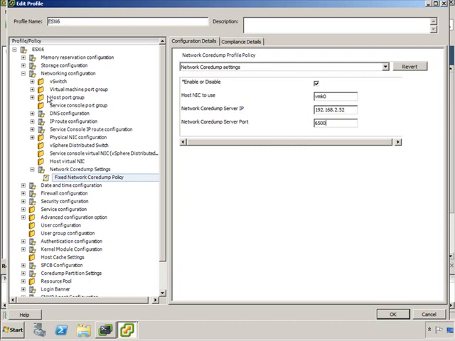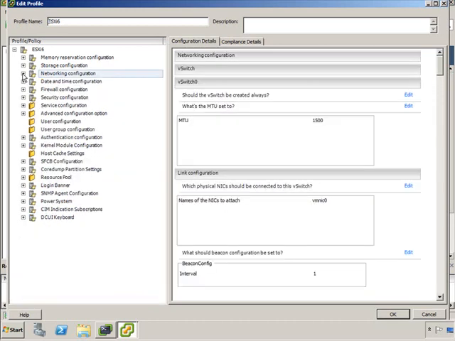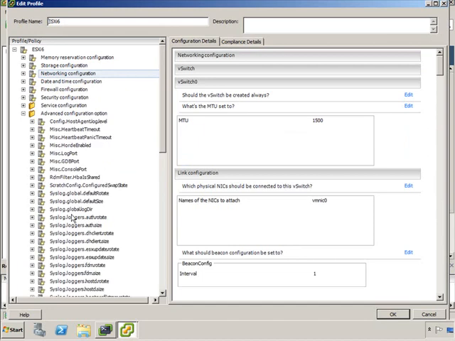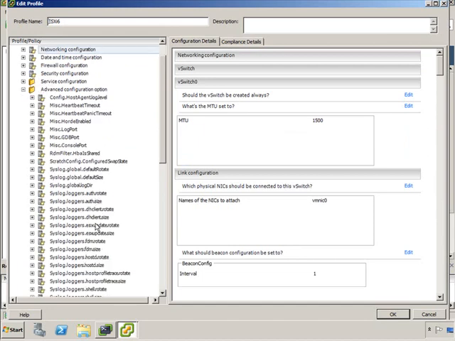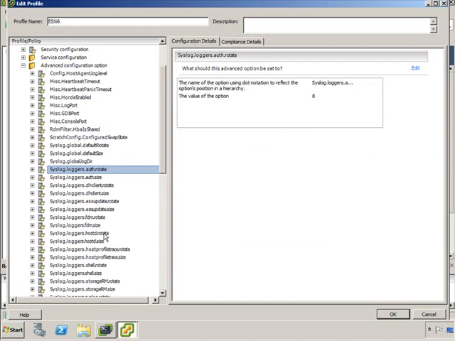Now let's move on to syslog. Syslog is located in a different area, under the advanced settings. If you expand that, you'll notice you have all of these syslog configurations that you can go through in order to configure syslog: what do you want it to save, where do you want to save it, what the rotation is going to look like, what directory, what's the size of the directory.